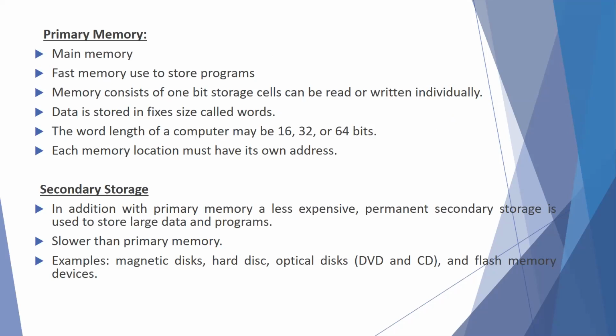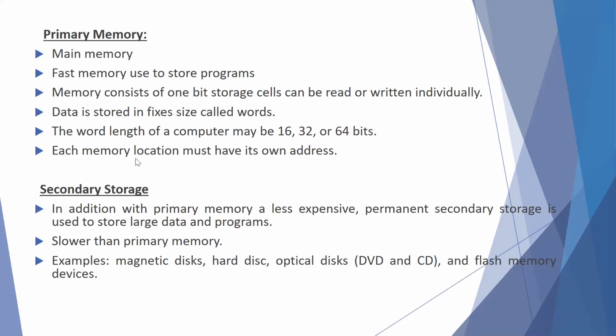What is this word length? Anyone who would like to speak up? Ma'am, word length is the amount of bits a processor can move from one place to another at one time. Good. So how much it can transfer, operate on and produce a result for at one time. Currently, for the processor we are talking about, what is the word length of DLX? 32 bits. Absolutely right. It is 32 bits. When we talk about the MIPS processor, we have 64 bits and 128 bits versions also available now. Okay. Now moving on.